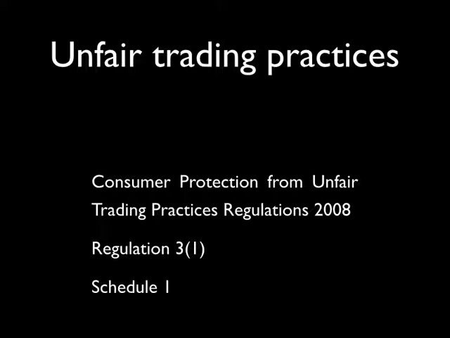It also includes a list in Schedule 1 of practices that are automatically considered unfair. Do take a look at Schedule 1 and see the kind of things that are automatically unfair. These include running false promotions, running pyramid schemes, pretending to be running a closing down sale when that's not true. It also includes something which I see quite a lot. This is at paragraph 20 of Schedule 1, and that's describing a product as free or similar if the consumer has to pay anything other than the unavoidable cost of responding to the commercial practice and collecting or paying for the delivery of the item.